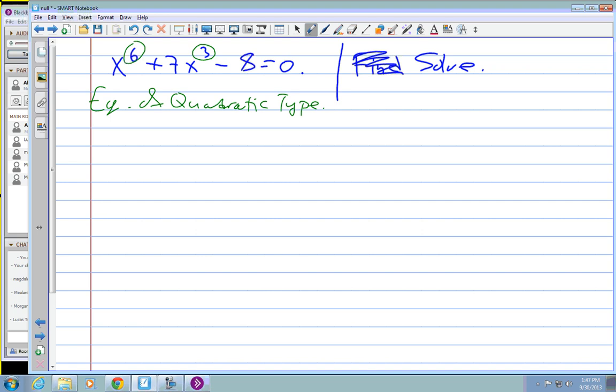But if this was a quadratic equation, forget about 6 and a 3, can you factor that? Yeah, you need two numbers that multiply to negative 8 and add to positive 7. What are those two numbers? Right, so those numbers are negative 1 and positive 8, right? So I'm just going to put x cubed up front. So it's actually going to work. That's how you factor that.